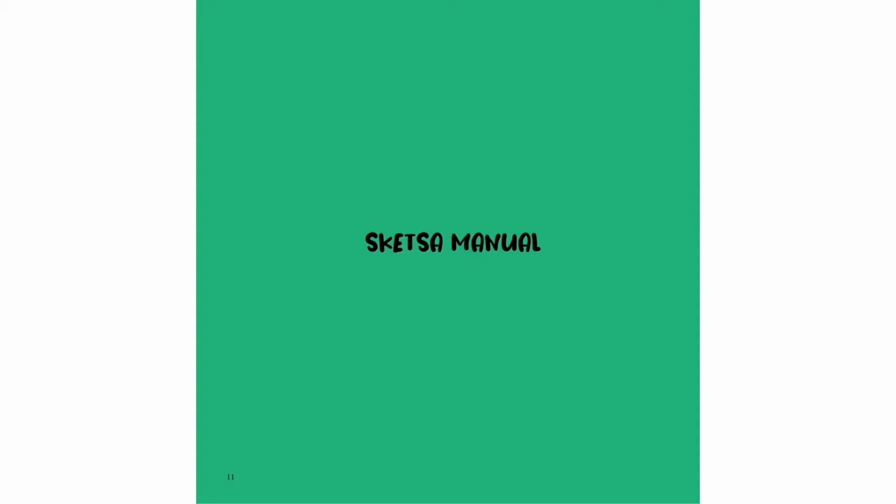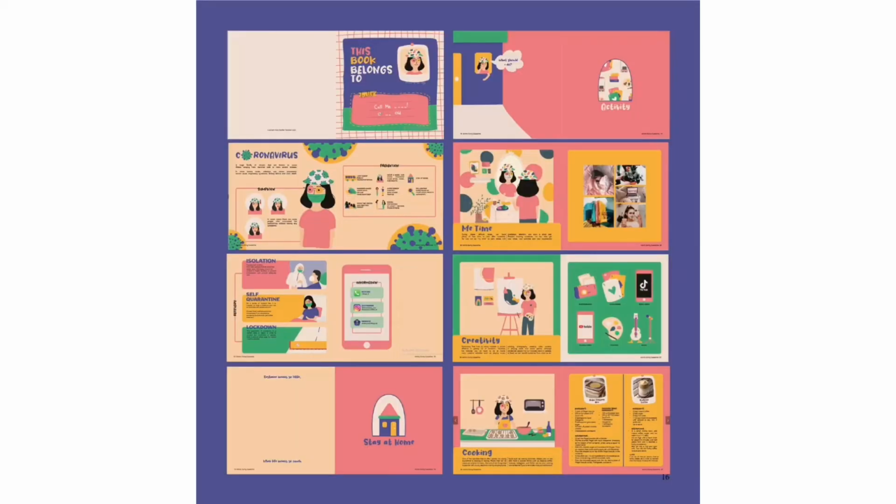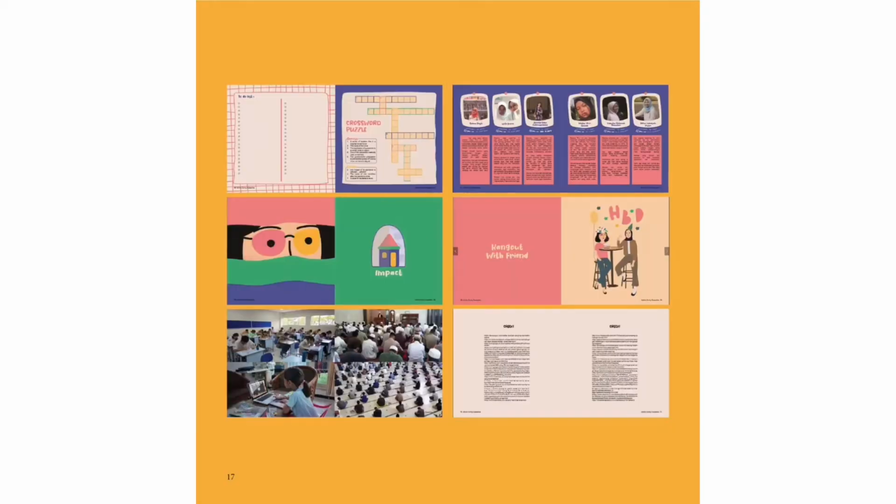After that, we can make a sketch. Sketching begins with a manual layout sketch. These serve to place the content that will be applied to the layout by determining the visual style and layout of the challenge accordingly. Next is the digital sketching. Because my book contains illustrations, photography, and information, I prepared some space to put these elements. After that, we can make the final digital design, which will later become the final artwork of the book.